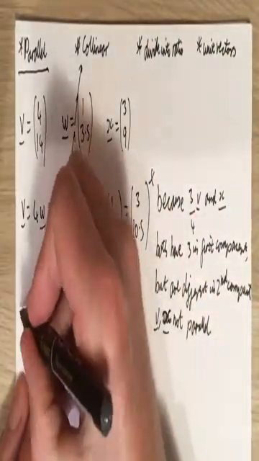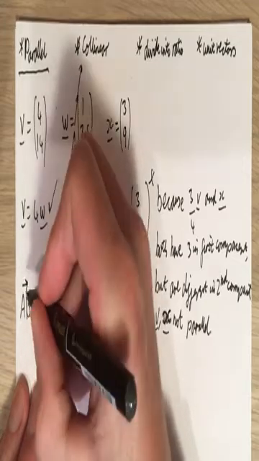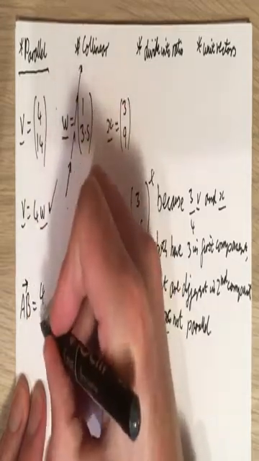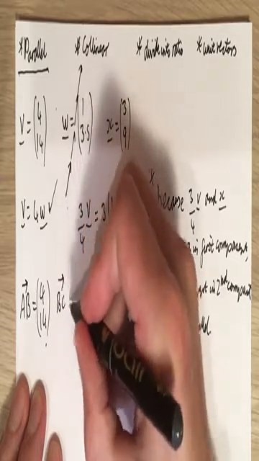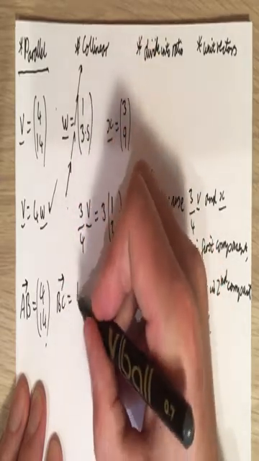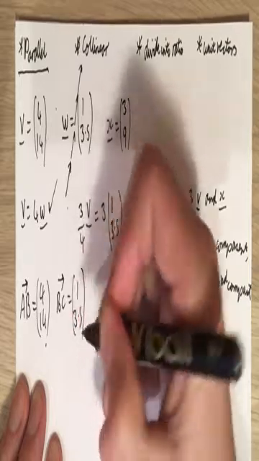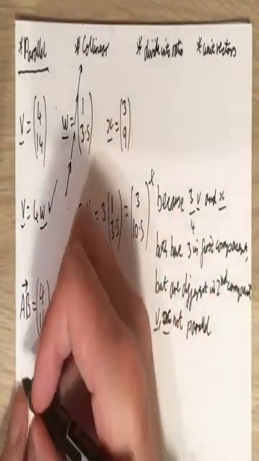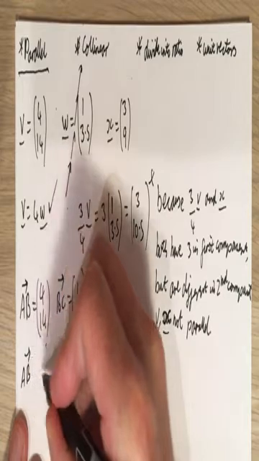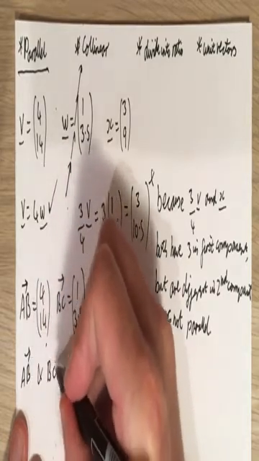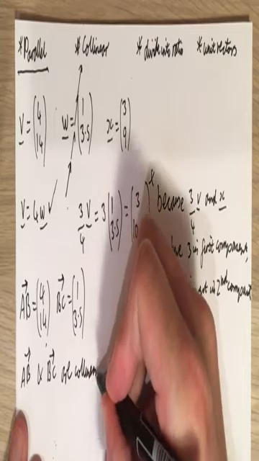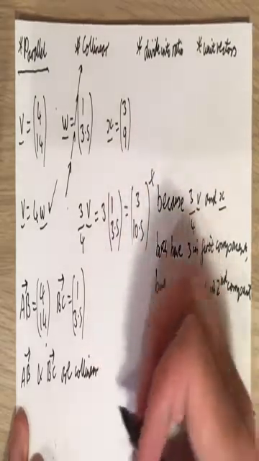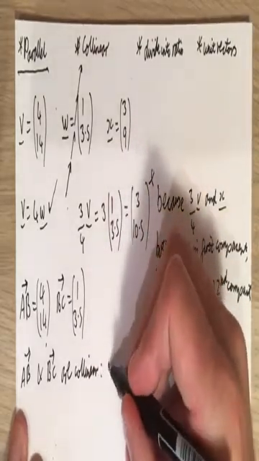For example, let's suppose I have a vector from A to B, which is going to be (4, 14), and a vector from B to C, which is going to be (1, 3.5). What can I say? I can say that AB and BC are collinear. They lie on the same line. Why is this? 2 points.